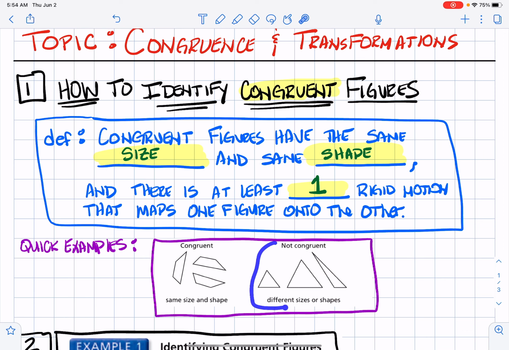These over here are obviously not congruent because, number 1, they're different sizes and there is no rigid motion. This one trips up students a lot. Notice this little blue triangle and this little blue triangle, they definitely have the same shape, but they do not have the same size. So you have to have both in order for them to be congruent. Congruent figures over here, not congruent figures over there. That's everything for box 1.